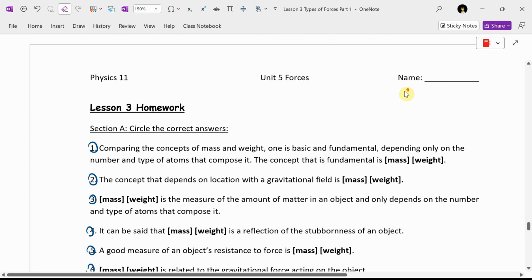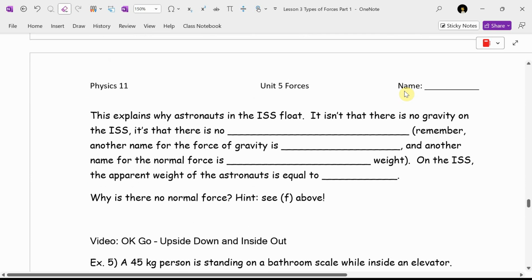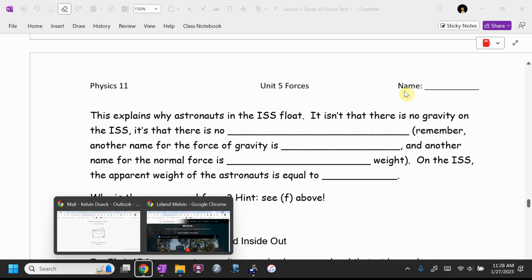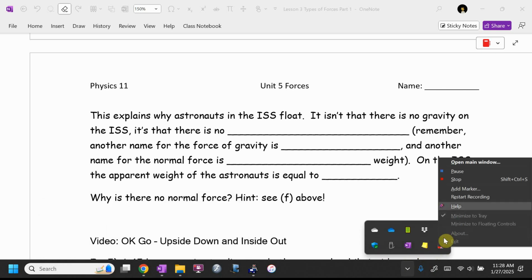So I'm going to pause here. Next class, we'll talk about why the astronauts float on the International Space Station. It is not because there's no gravity. If you ever watch any of the astronauts when they're on the space station, they'll always talk about microgravity, which is what they're in, not no gravity. There's plenty of gravity up there. g up there is about 9.2, not 9.8, but pretty close. So then why the heck are they floating? That's a good question. Stop.